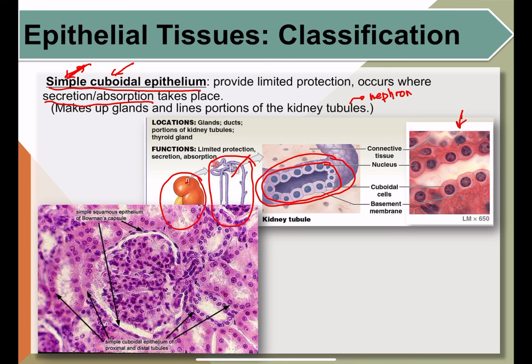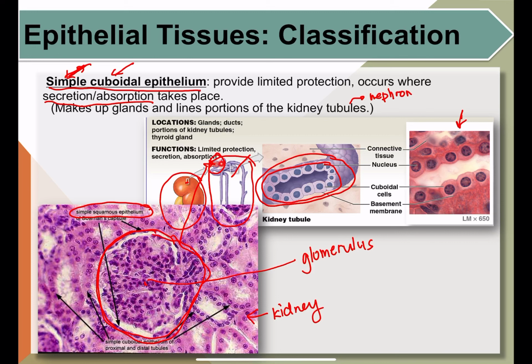So in this case, this is still showing the kidney, but it has this huge structure that is not a nephron. This is actually called the glomerulus, that you will learn about in the next chapter. And around the glomerulus is not simple cuboidal epithelium. It's actually simple squamous epithelium that surrounds that glomerulus, which is equivalent to this structure right here. Okay, that structure right there is equivalent to this. So this is not the area where we have simple squamous epithelium. These are the areas where we have simple cuboidal epithelium.